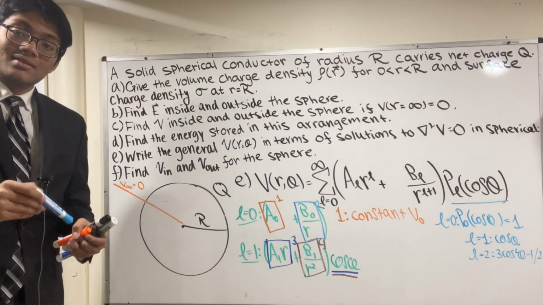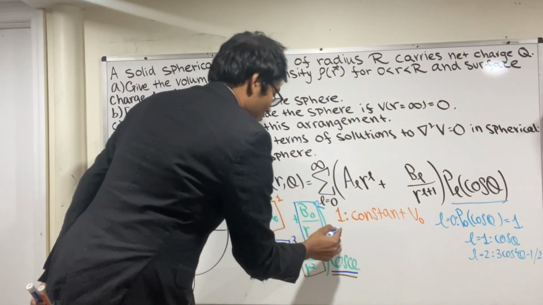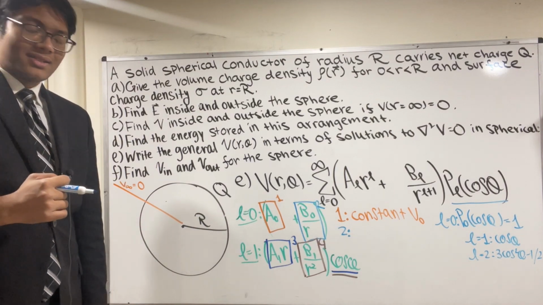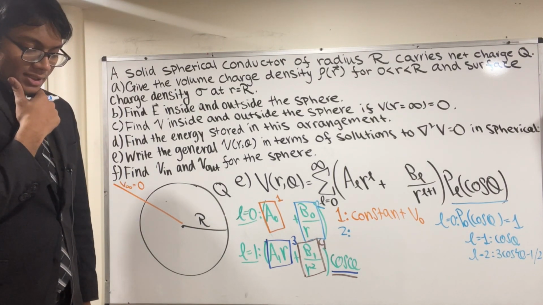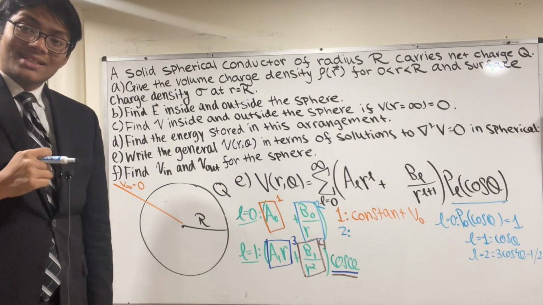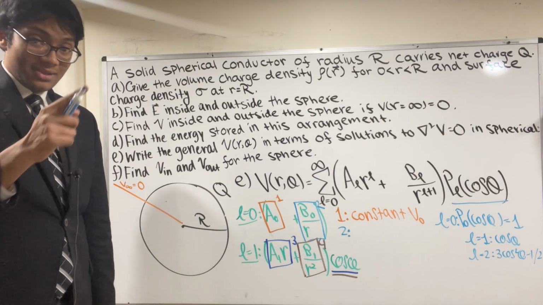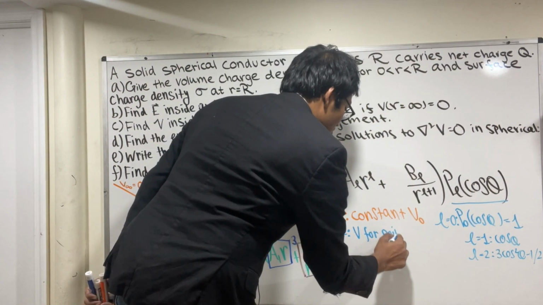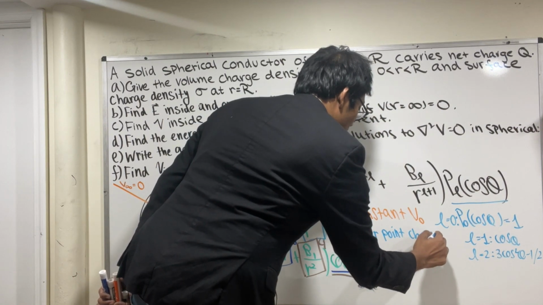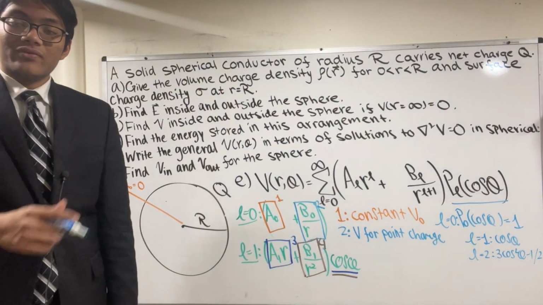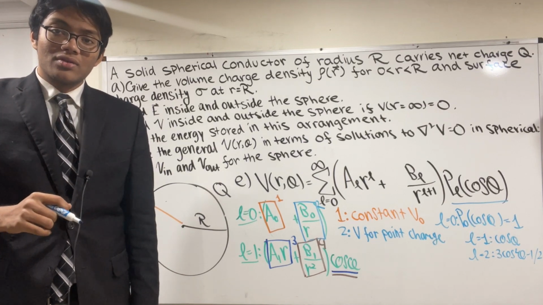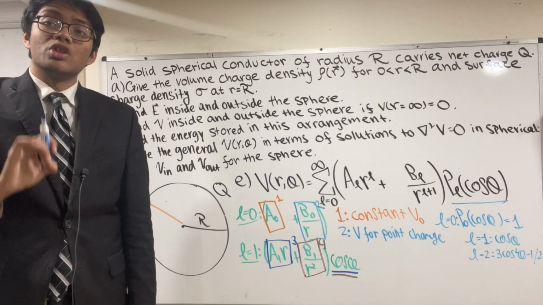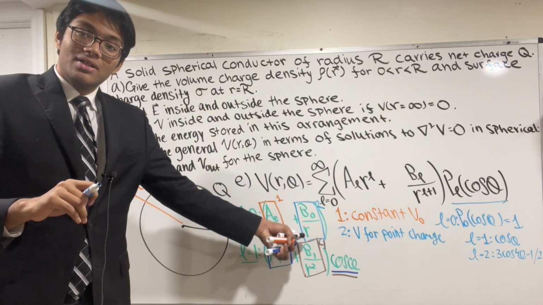Now that's a little sophisticated. That second term is B naught over R. The B naught is just a constant, but that 1 over R, gee, that reminds me of something. Is that not the electric potential for a point charge? Yes, sir. That is V for a point charge. Remember, a point charge has an electric field of 1 over 4 pi epsilon naught Q over R squared. The electric potential is going to be 1 over 4 pi epsilon naught Q over just R. That's what you're seeing right here.